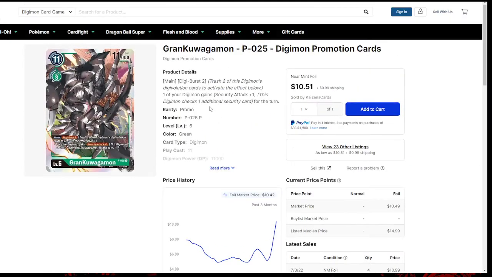And what the play is with this card is that Grandis Kuwagamon basically has an effect of when you Digivolve, you can suspend one of your opponent's Digimon, and if you do, I think you can unsuspend this Digimon, and then it has an attacking effect of when you attack, you can suspend one of your opponent's Digimon and unsuspend this Digimon. So I think it's like that kind of effect. I don't remember the exact wording, but it also gets 4,000 on its turn, so it'll be 16,000.